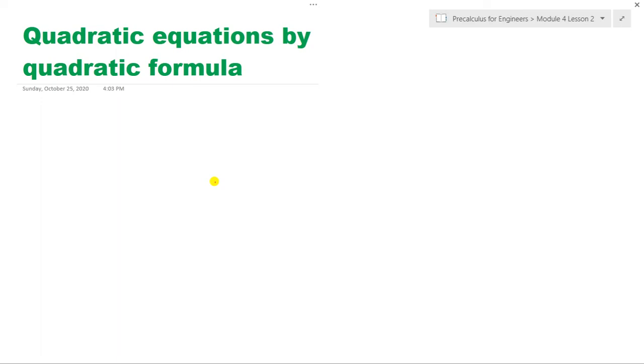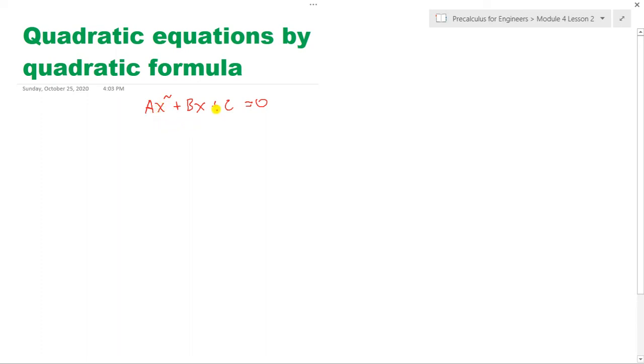So let's have the standard form of the quadratic equation. The standard form is ax squared plus bx plus c is equal to 0. So lahat ganito yung forma. Meron ka talagang coefficient sa leading term, meron kang coefficient sa middle term, and also you have a constant. So let's try to solve this class. Let's try to solve its roots or solution by having a generic formula known as the quadratic formula.